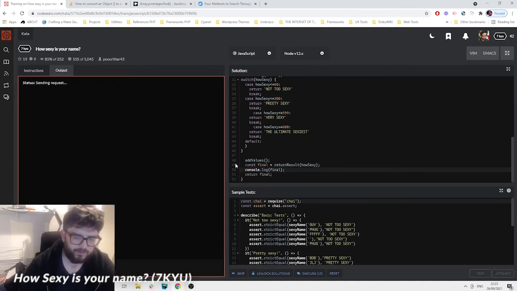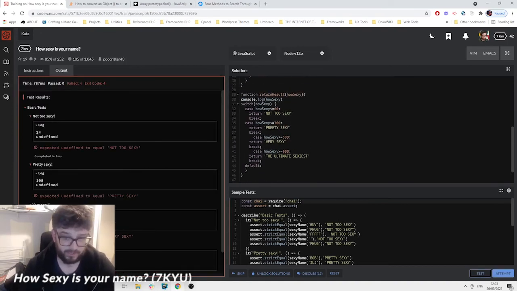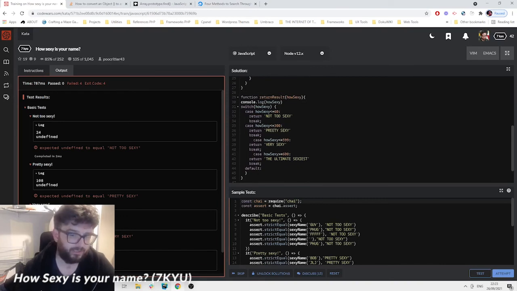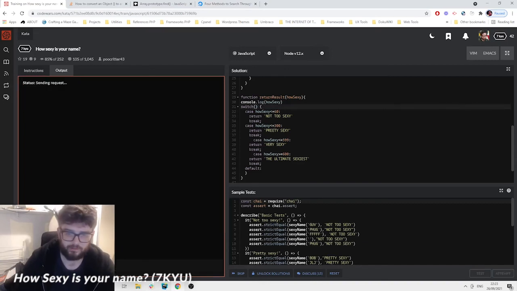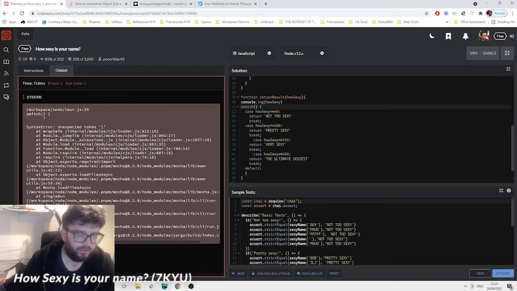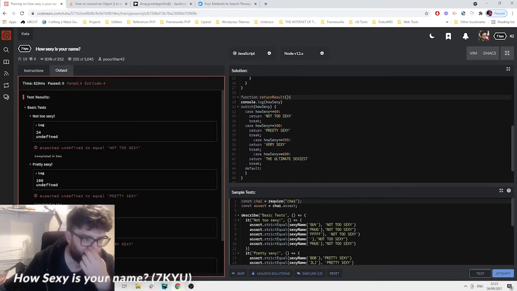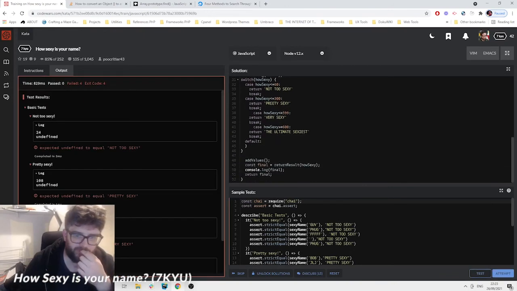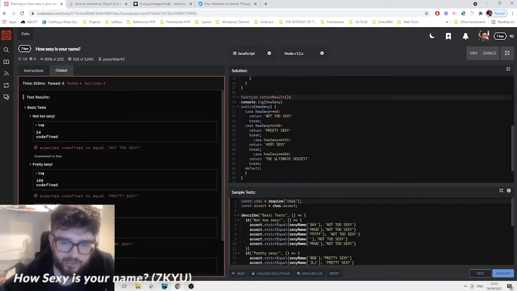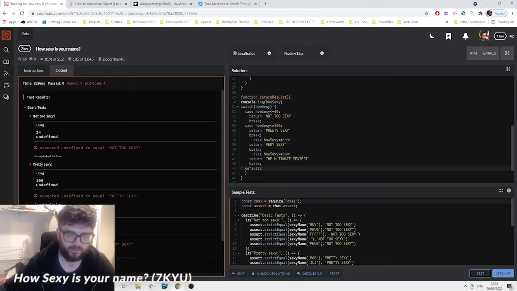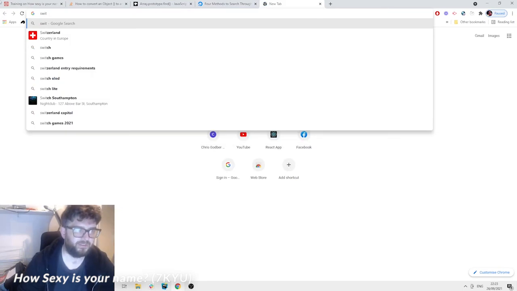So let's try and do a console log to determine it is returning undefined, so there's something wrong there. I'm assuming it's got to be something with how I do the switch. I don't know. It's returning undefined. Why? Let me just check. Default, maybe because I've not added a default. Let me just check switch statements. Well, maybe we'll just do an if else statement.